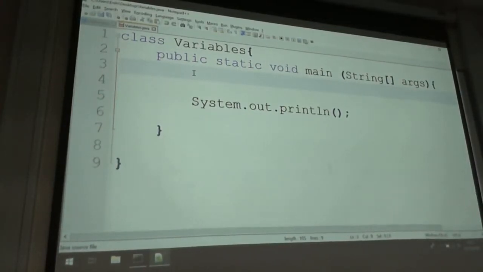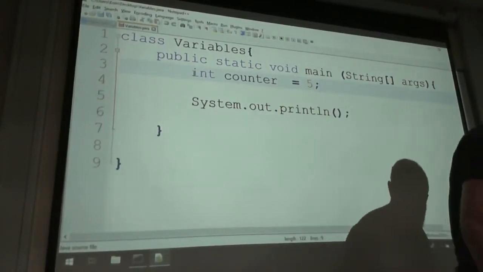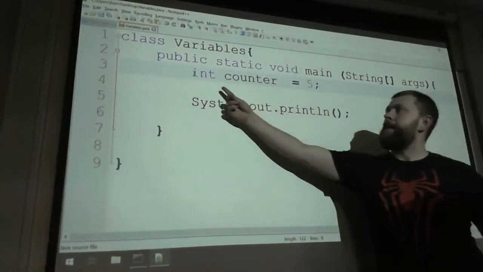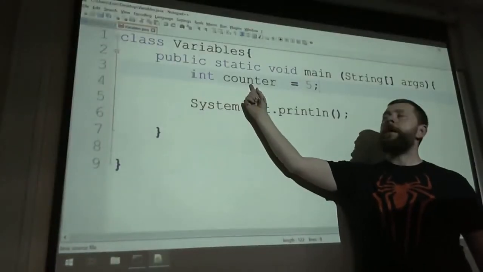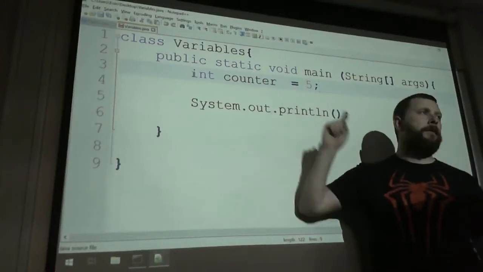To begin with, we're going to start with the simplest data type, which is an int, which just means a whole number. It can be negative or positive, but it'll be a whole number. I need to give it a name. I'm going to call this counter. And I need to give it a value. There's my data type. There's my reference name. And here's the value I'm going to take and put into that variable.